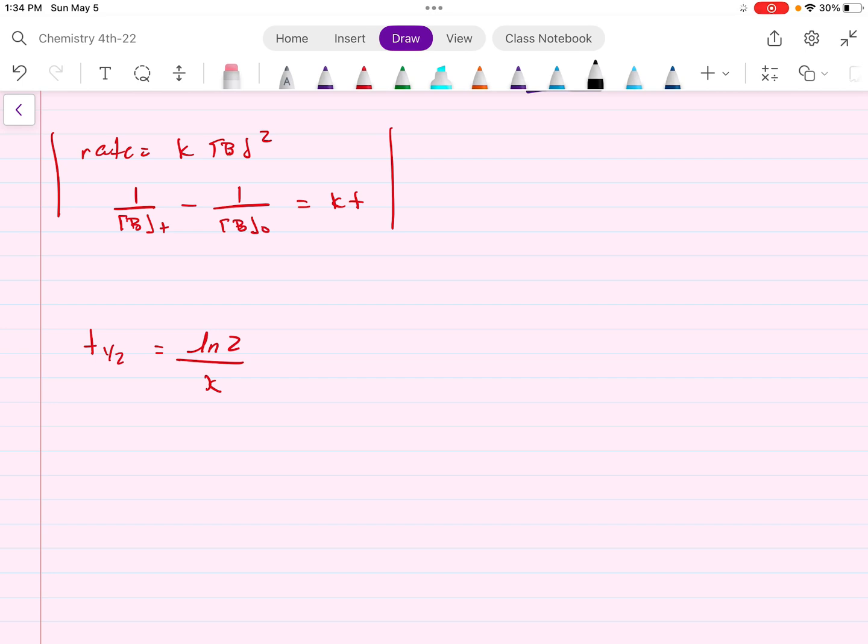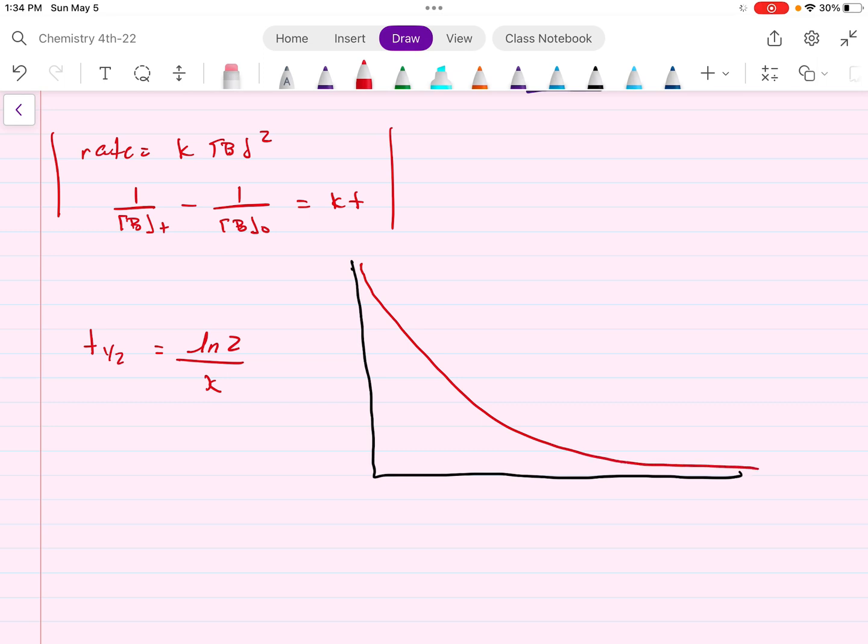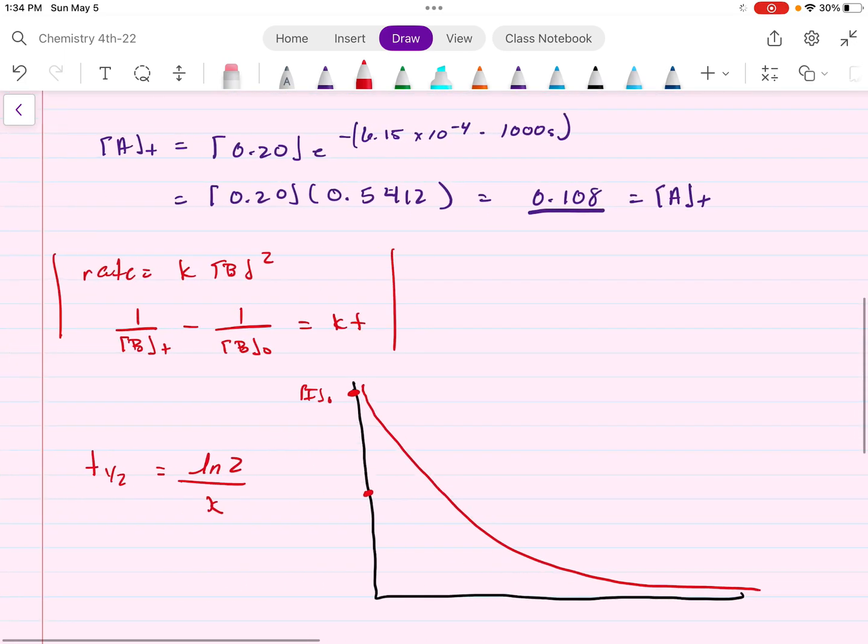What is a half-life? So let's say I have a reaction that happens over a course of X amount of time, let's call it days. And my curve looks like this. Now, our initial concentration is going to be here. And basically what a half-life is saying is the amount of time that it takes for half of the concentration to dissipate. So halfway down, let's call it here, that's going to be half of our initial concentration.